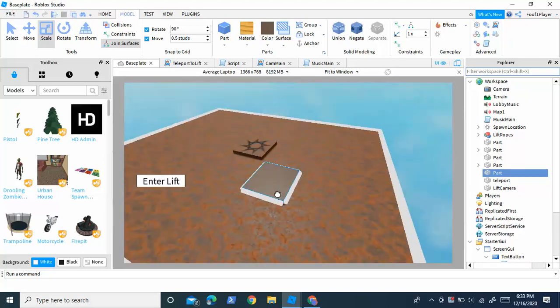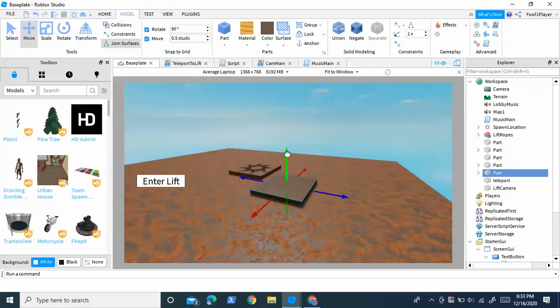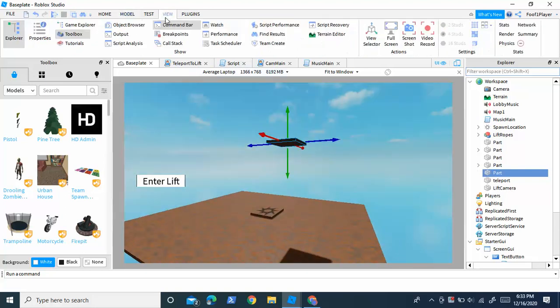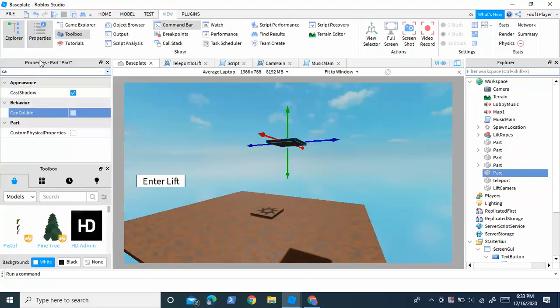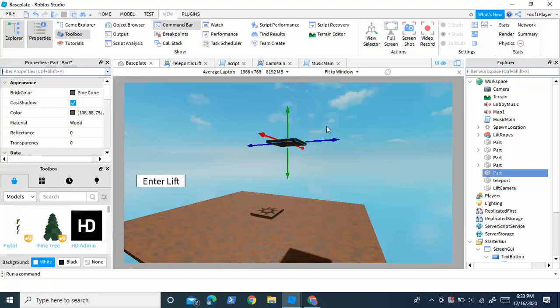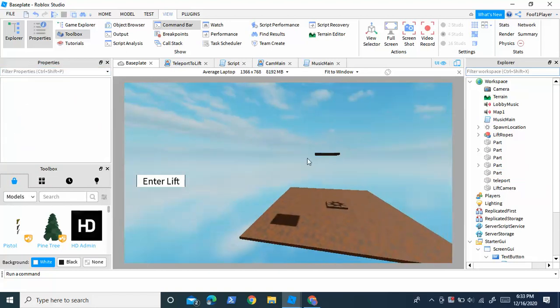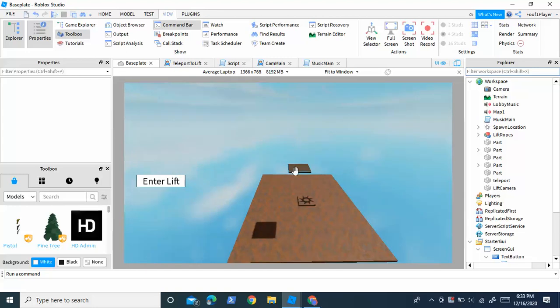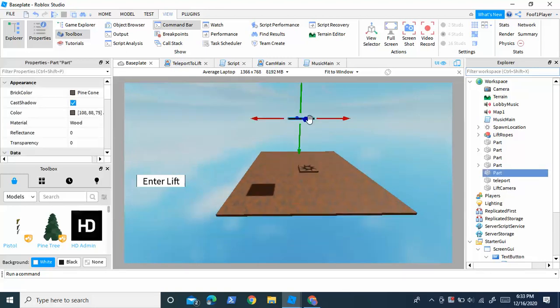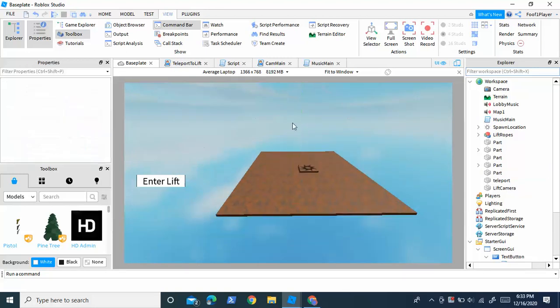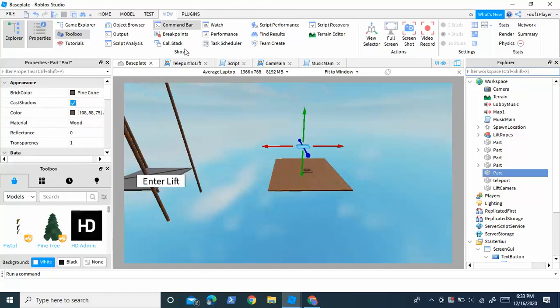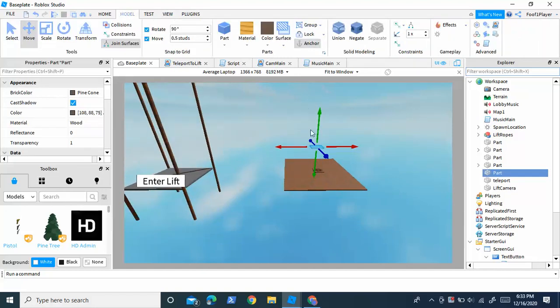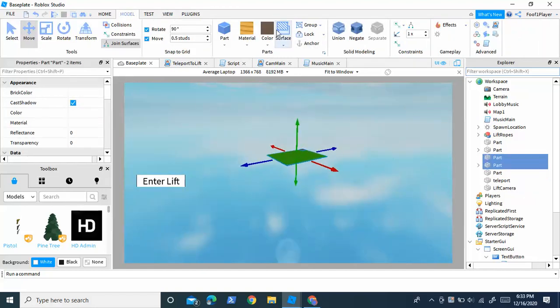and then duplicate the part and move it back over here, and raise it in the air a little bit. This will be your second teleport part, where the players teleport back, of course. So when they hit that pad over there at the end of your obby, teleport right back to the lobby and they won. So I'm just going to set the transparency to 1. Obviously, anchor these parts. We'll name them in a minute, but first of all, anchor them.